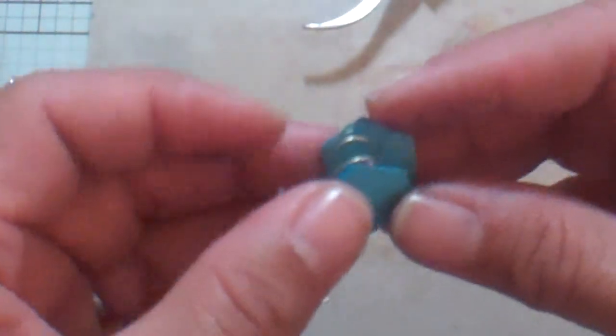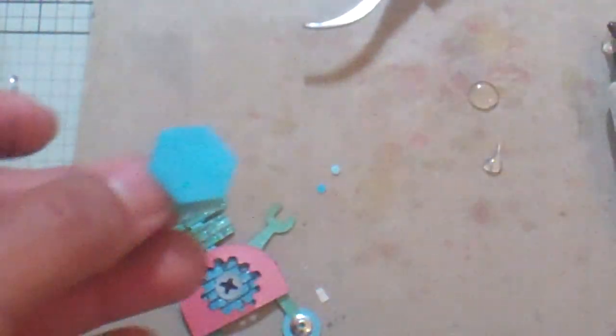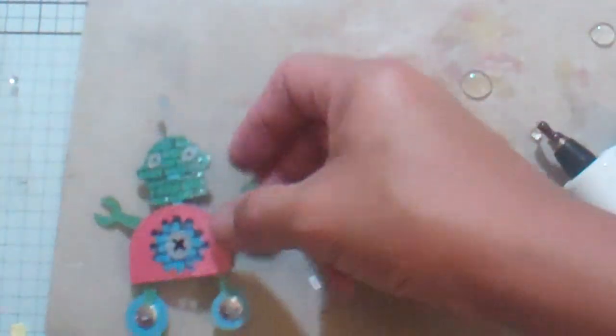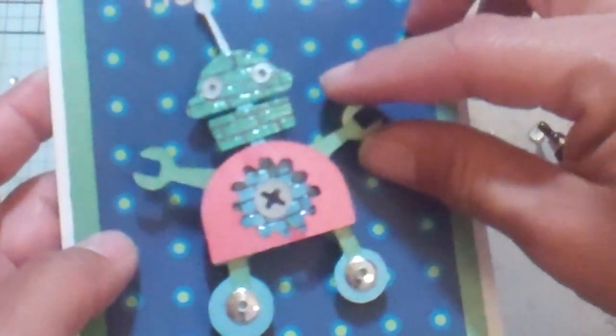Okay, so there is my action wobble, homemade, tailored for my little robot guy. Okay, and so now what I'm going to do is put some hot glue here and some hot glue on the back, and he's really not dry yet, but I'm just a little daring sometimes, so I'm just going to take this and set it right there, turn them around, and just glue them there. Okay, and he's still not dry, but he's going to look so cute there.